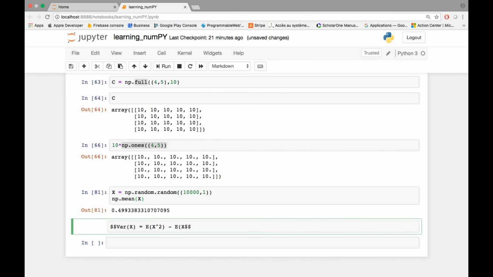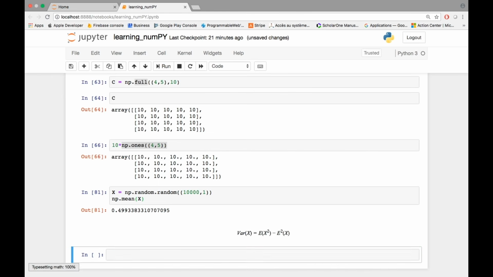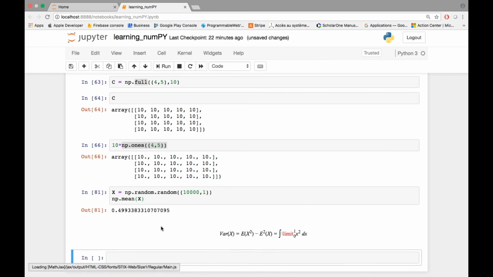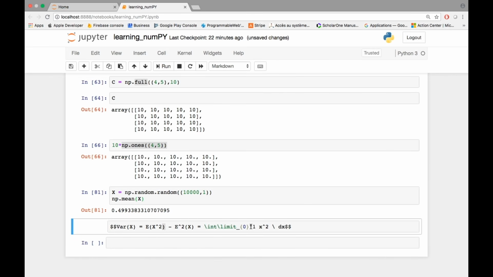It's E of x squared minus E of x, all squared, right? And to compute this we should remember that this is a continuous random variable, it's not discrete, so we should be able to perform the integration from 0 to 1 of x squared, and it's an open interval on a, b, so it's 1 over 1, right? dx, this is the first part right here. I don't have a limit.